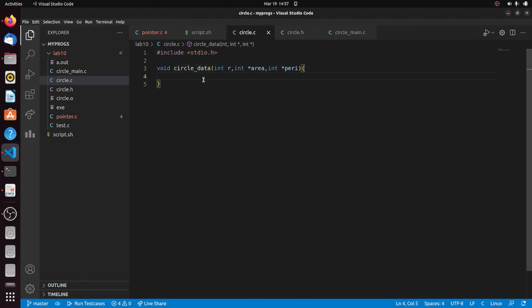Now, let's first define pi as 3.14. So wherever I write pi in my code, it will automatically translate to 3.14. Also, one more thing: all these variables need to be float.